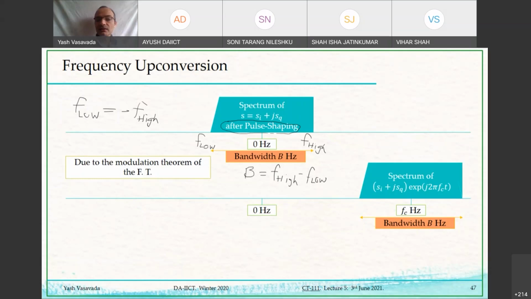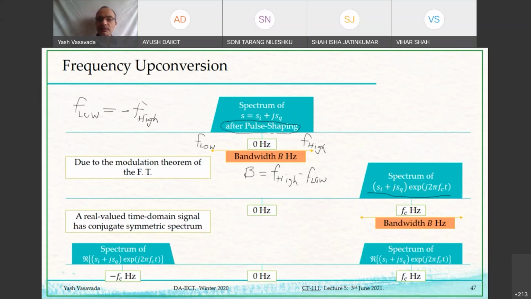And then the last thing that happens is we take the real part, right? In the complex envelope representation, we take the real part of this to get our actual transmitted signal. And from that symmetry theorem, as soon as we take the real part, we get the mirror image symmetry. So the spectrum that was here at f_c, its copy pops up at negative of f_c. It's a copy, but it's a mirror image copy. So this slanted line is here, and this vertical line is like here. And more specifically, I can say that this is f_c plus f high. Then that frequency will become negative of f_c plus f high.